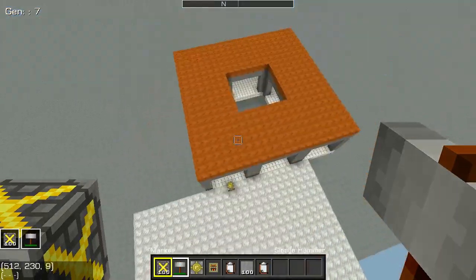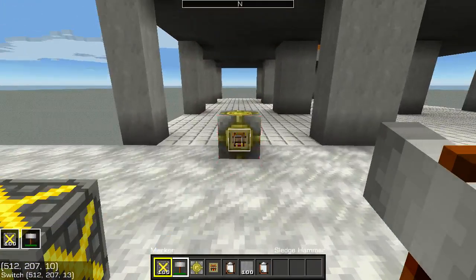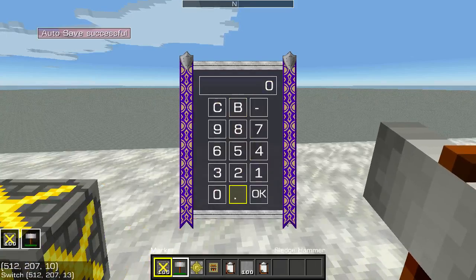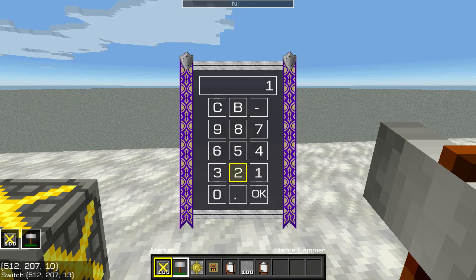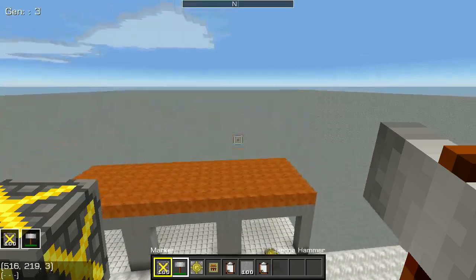There we go. So you can see, okay, I'll slow that down for you because that might not be immediately obvious. So it's moving along.